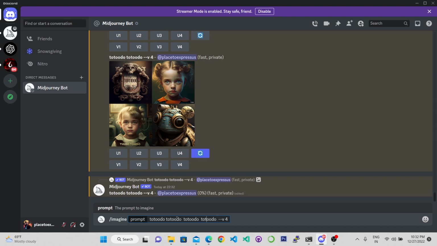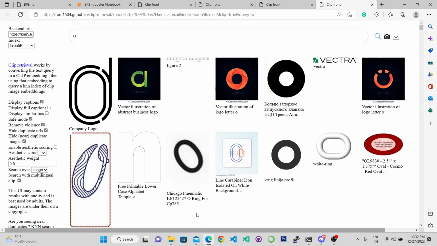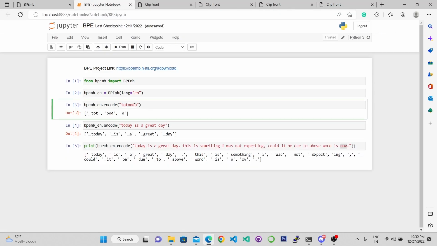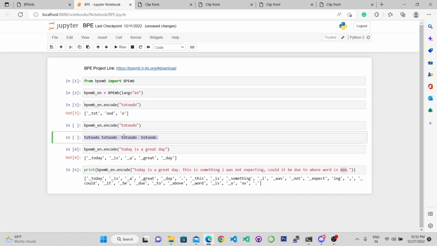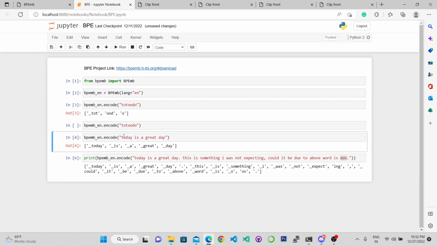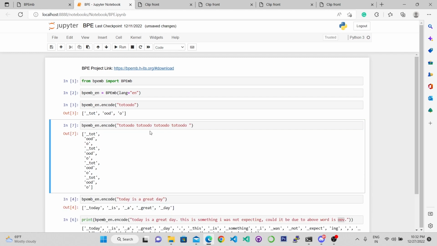Also, I'll be passing this to the byte pair encoding algorithm as well, just to see if it generates some different subwords. But ideally, it should not, because here we are not training these subwords, we are just using them. So whatever it did while training will just get reflected.